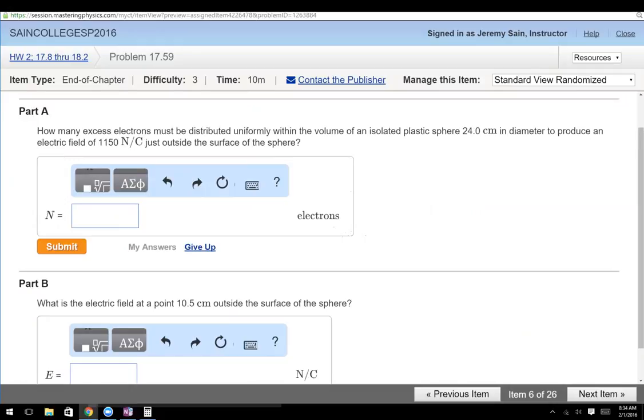But here, since this is a solid, well, I think it's a solid from the sound of it. It doesn't actually say it, but I just felt like it should be solid. As long as we're outside of the sphere, nothing changes, though. So if we want an electric field just outside the surface of the sphere, I'm going to do it the second way because I like 9. 9 comes out nice and even.